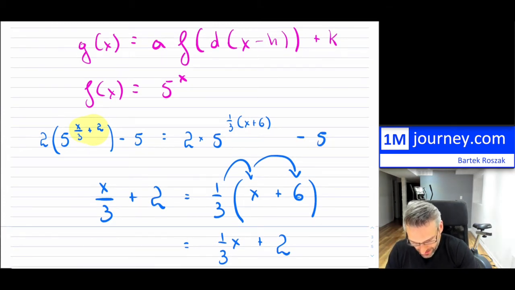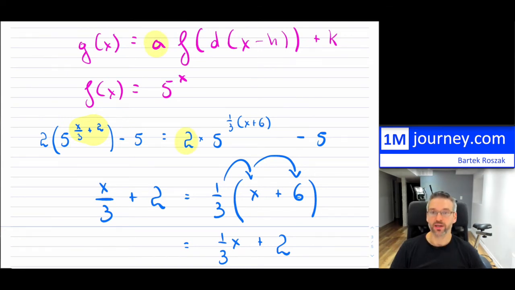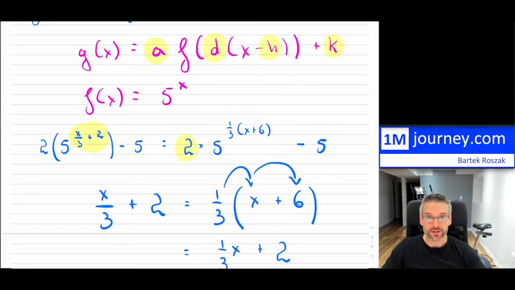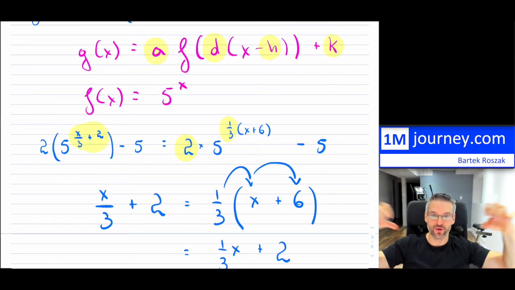So now let's identify all of these. So what is my a? My a is 2. So what will that 2 do? That means it will stretch it in the y. That's the first thing that will happen. For our d, which is right here, that's 1 over 3. And in this case, there's no reflection because it's not negative. So all it's going to do is stretch it out in that direction in the x. So that's what you will see.